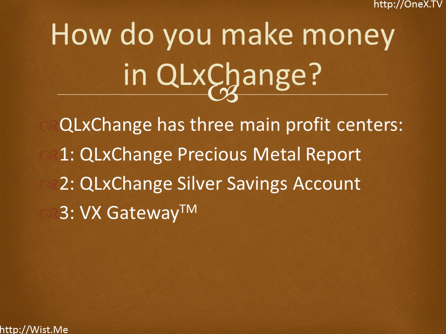Instead of using Western Union or PayPal or Solid Trust Pay, or I don't know, there are so many of them, Alert Pay, instead of using all these providers, you can now use your own bank, the VX Gateway. And the VX Gateway will do money transfers internationally, every country in the world.